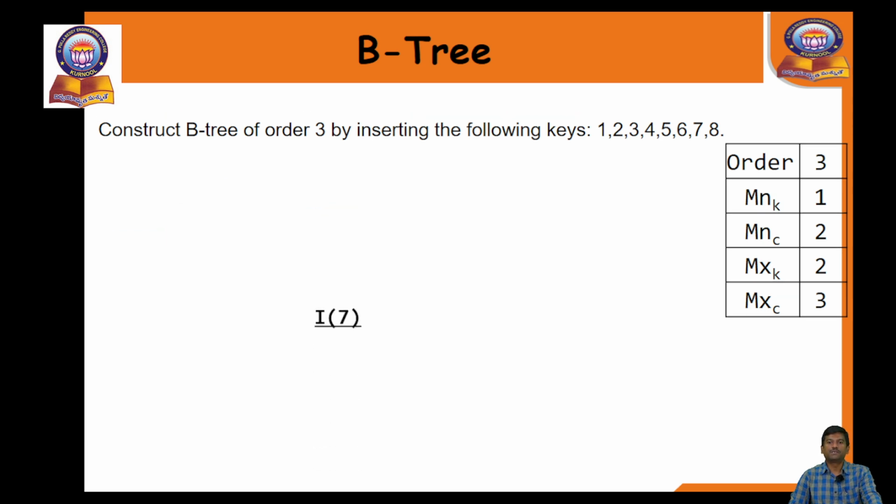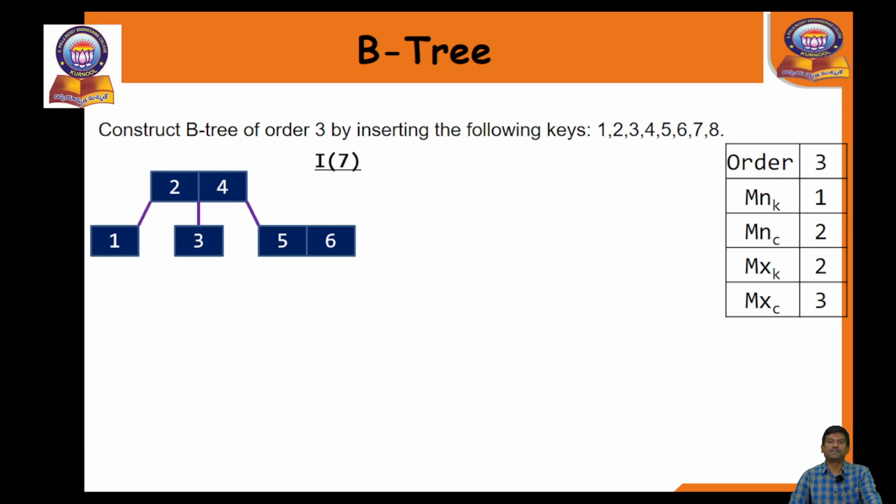And when you need to insert the key 7, the key 7 has to be placed to the right of the key 6. When you are inserting to the right of the key 6, what is the maximum allowable number of keys? That is 2 keys. So here there are 3 keys present. So find the split. Split will be equal to 2, depending upon the order. What does this interpret? That is, the key 6 has to be pushed up.